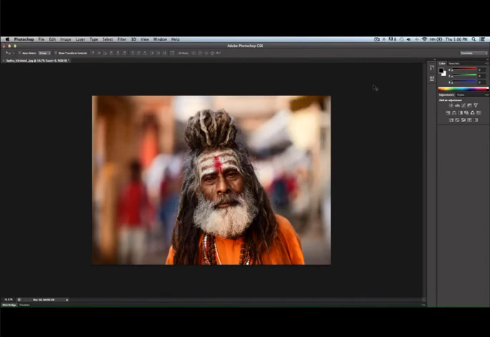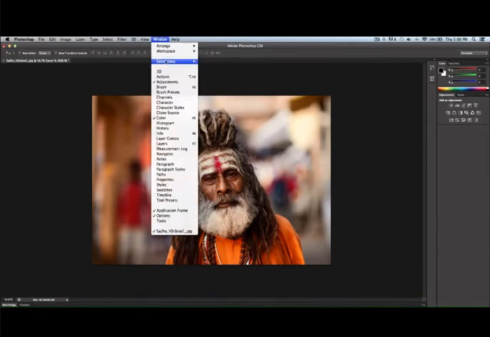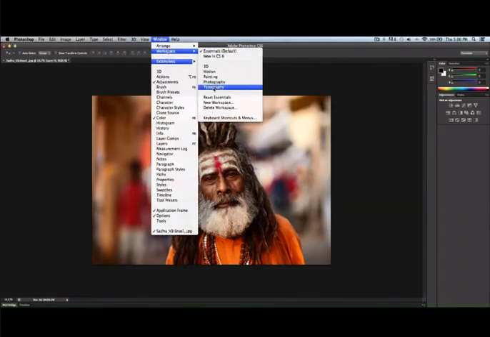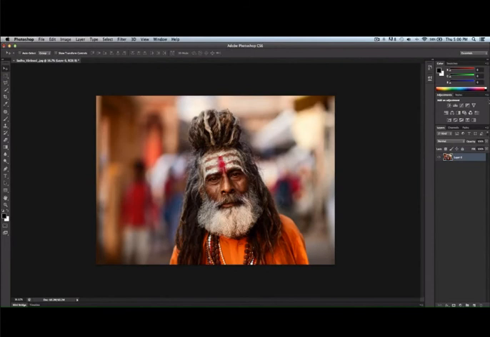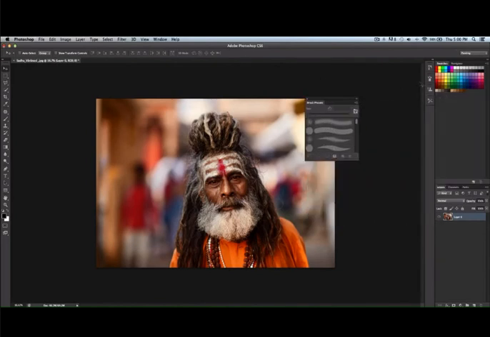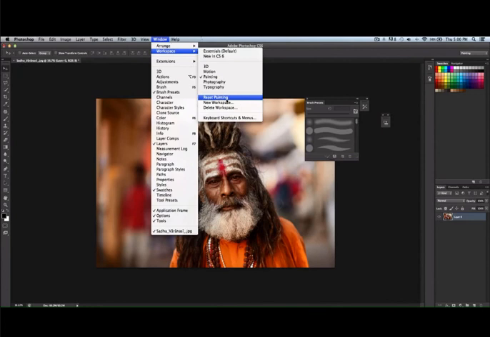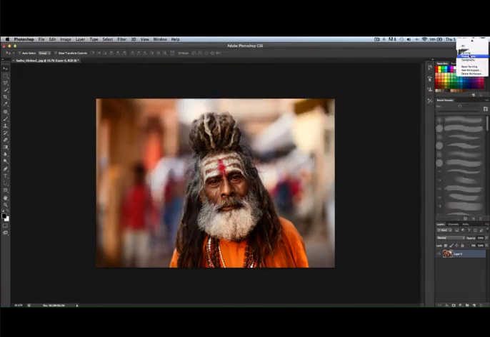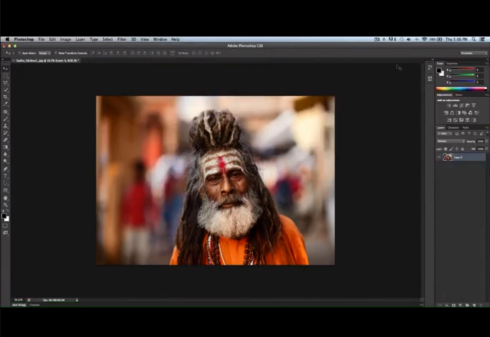But now you don't know how to get it back. Well, if you go over to window, then workspace, and then reset essentials, this will reset what you have done to your palettes. So if you click reset, it will reset it back to default. Maybe I was in a different mode, like painting. Maybe I messed this up like this and like that. All you have to do is go over to window, workspace, reset painting. This will depend on what mode you're in, but I'm in Essentials, that's what I use.